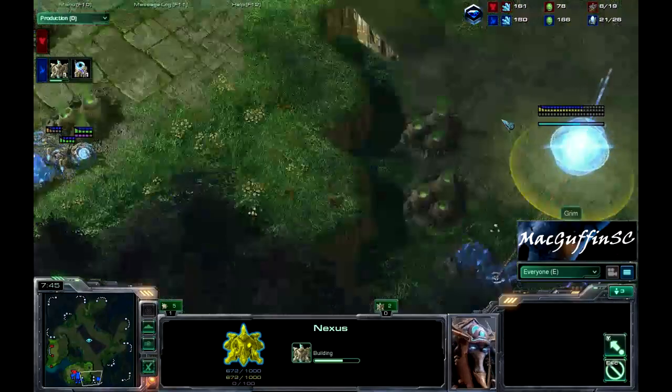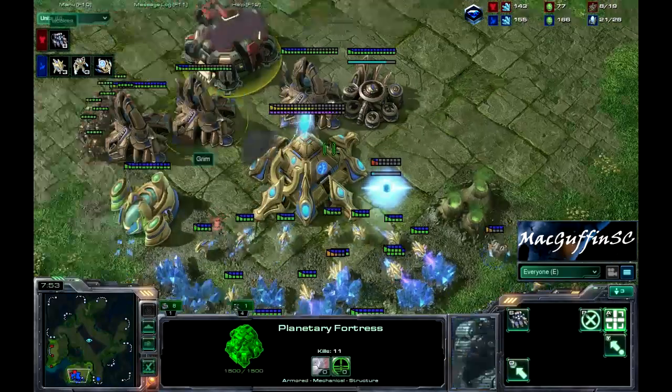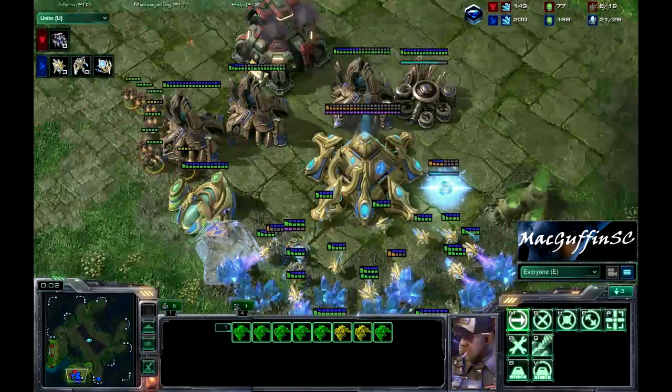Although once he gets this expansion up, he should be ahead, because he's got 13 probes to 8 SCVs, and no mules are possible. And it looks like he is going to put up a pylon, so maybe he's going to try and do that. Force fielding those SCVs, although they do escape.